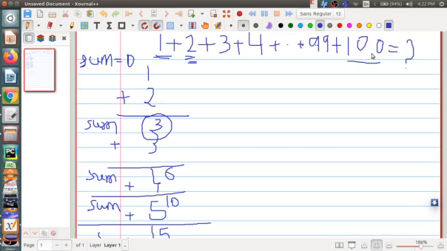You can use a calculator also, 1 plus 2 plus 3 plus 4, but there is a certain way they are doing this calculation. Even on a calculator, if you add 1 plus 2, then when you press plus, the sum will automatically be 3 and it will display on the calculator.